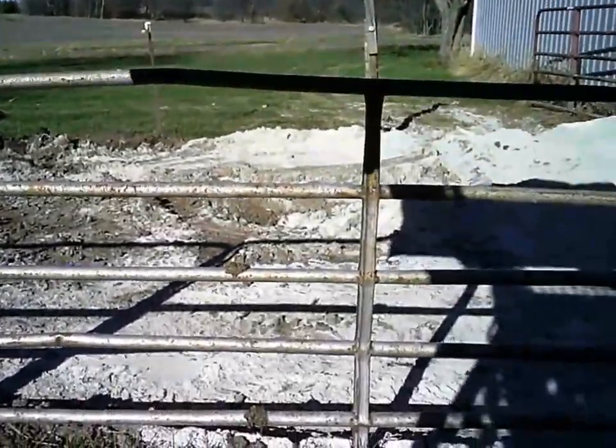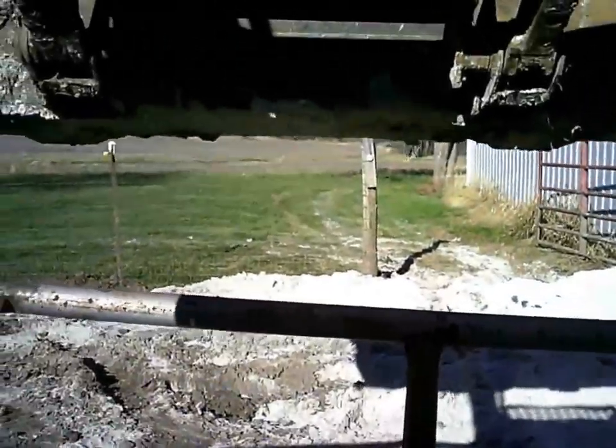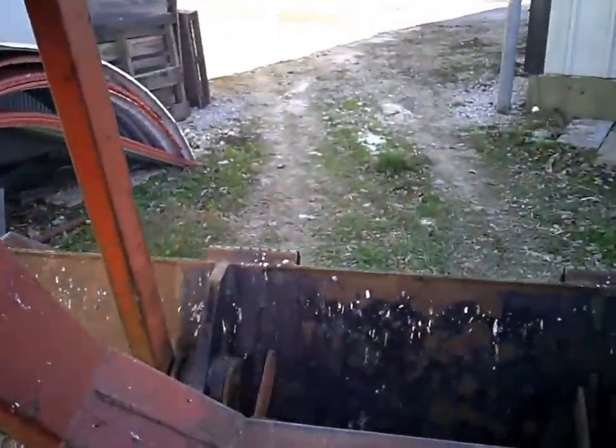Gotta be careful, it gets awfully light at the back end with that much lime in the bucket. I got a video of me where I tipped forward, and that's why that gate's all bent up. The skid steer started to roll forward and the gate kind of caught me, but kind of had to sacrifice the gate.